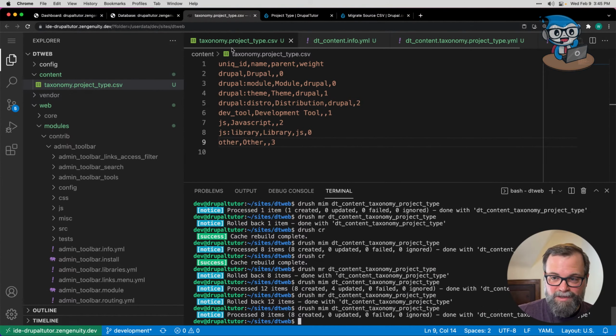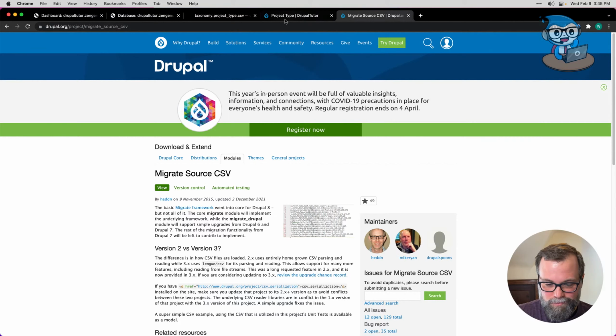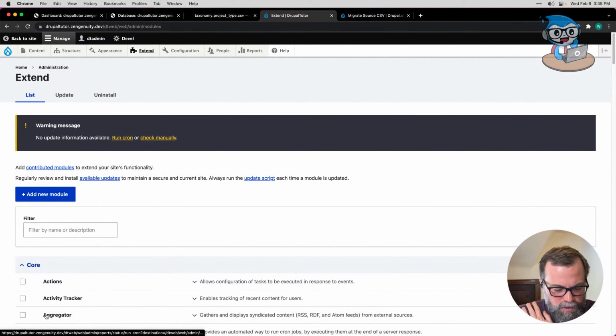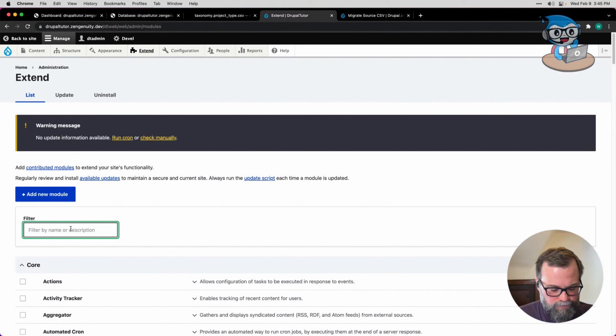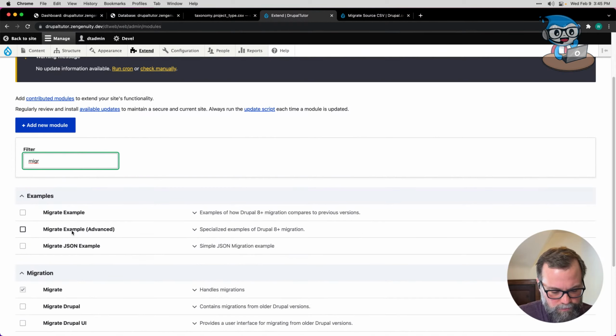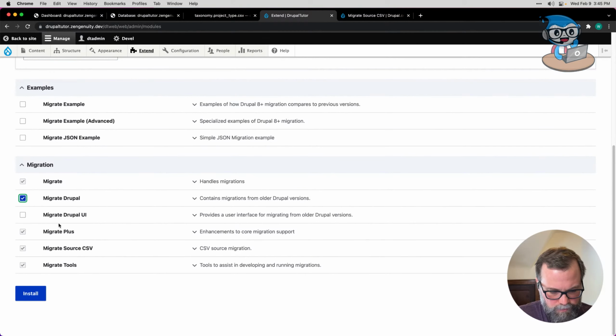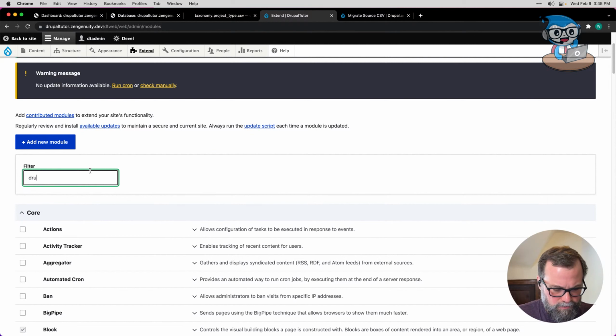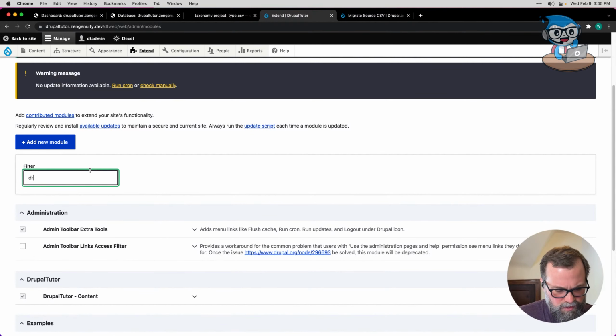Again, I don't know exactly how to do this, so we're both going to be learning at the same time here. So I do think I need this, the migrate Drupal. And I'll turn on this UI one as well. Maybe it'll help us. I don't know. I've actually never used that.